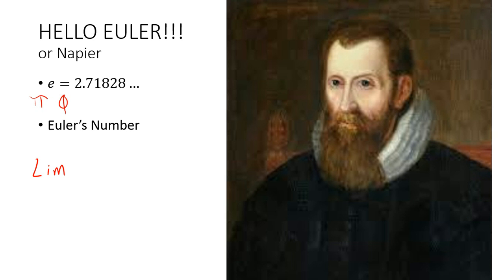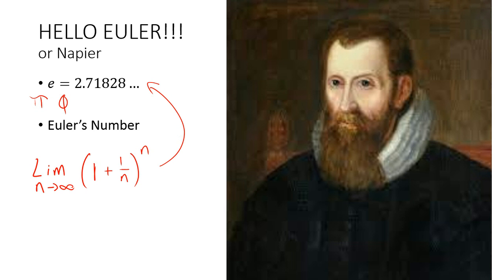And he discovered it by taking the limit, I'm going to get pretty technical with math here, the limit as n approaches infinity of our compound interest formula, (1 + 1/n) to the n. If you take that off into infinity, so n keeps getting bigger and bigger and bigger, we approach this number. And that's what he discovered when he was working with these logarithms.